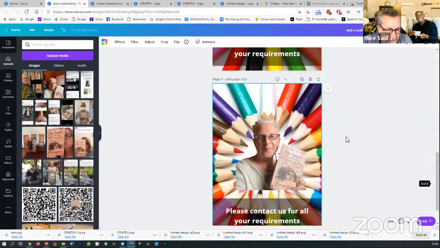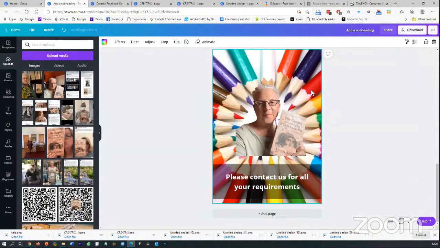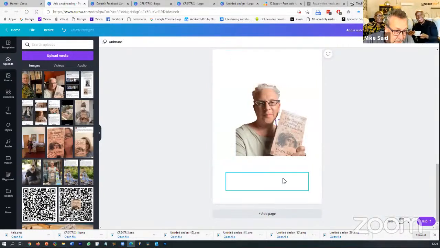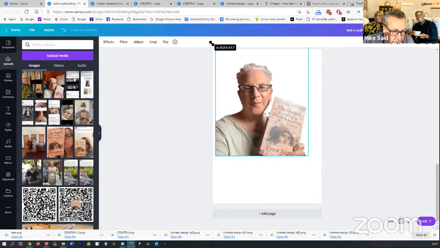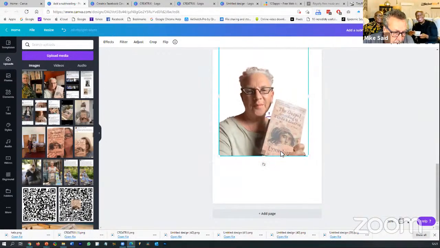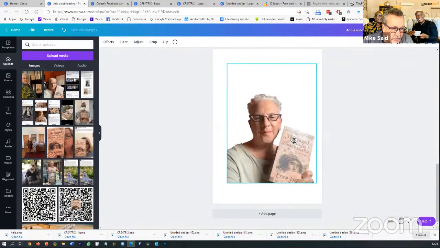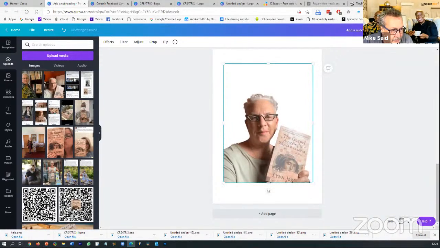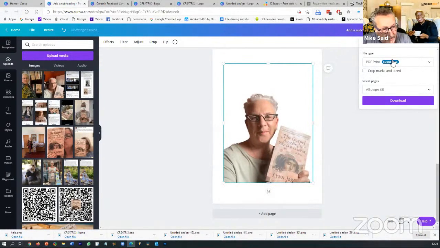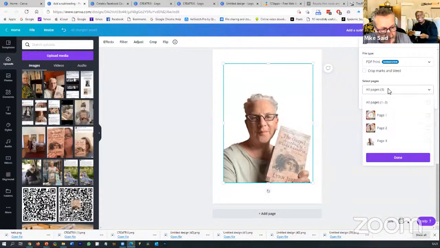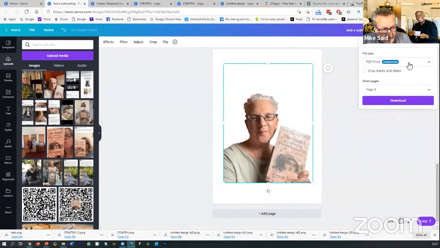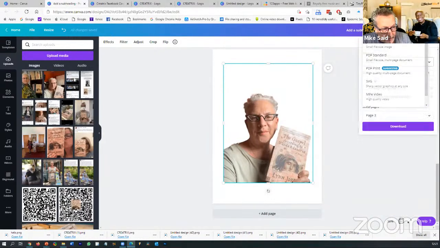I'm going to duplicate this page. And I'm now going to remove all the other elements from this page. I left one element behind there, so we'll just remove that one. Now, because I have the paid version, I'm going to download the single image. Please have a look on the right-hand side here. I've been working with 3 different pages. I don't want to download all of them. I only want this one. I click Done, and I'm going to download it as a transparent PNG for myself.